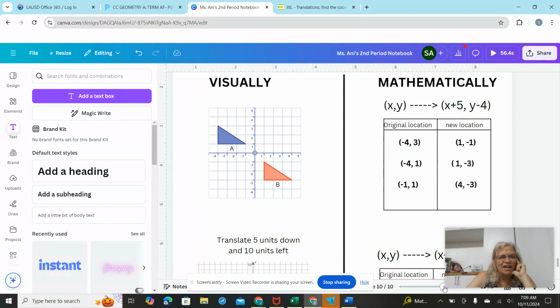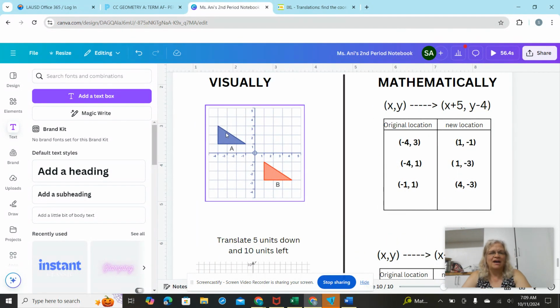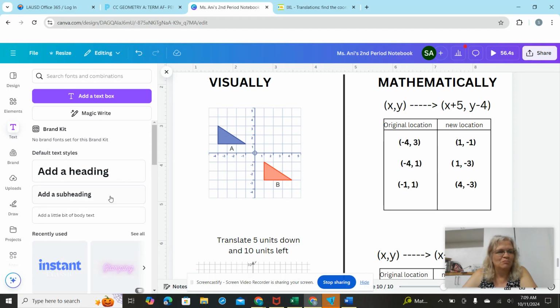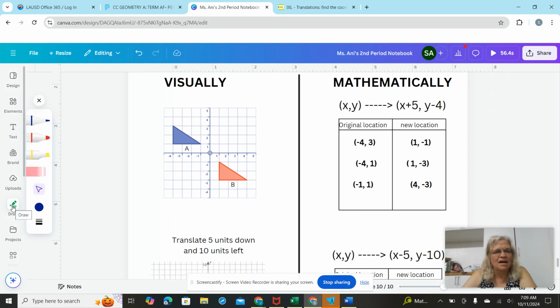And the way that that works, if you want to talk about how triangle A became triangle B, right? You look at it this way. You always look at side-to-side movement first. So if I take one point on the triangle, I can see that this guy moved 1, 2, 3, 4, 5 to the right.